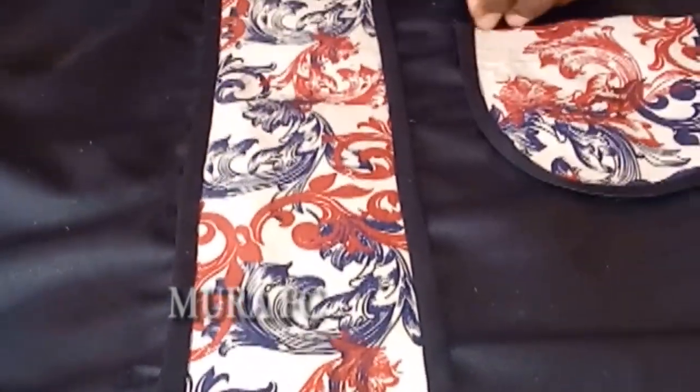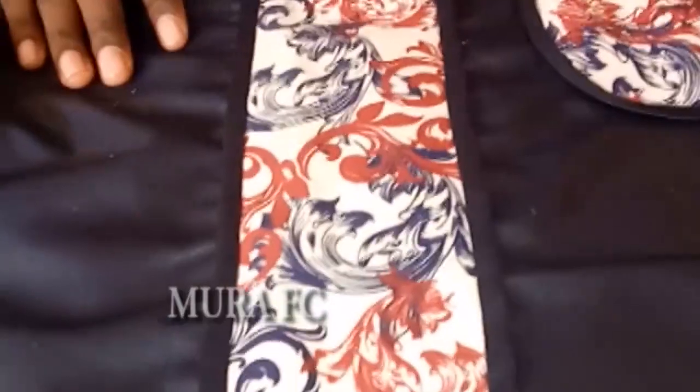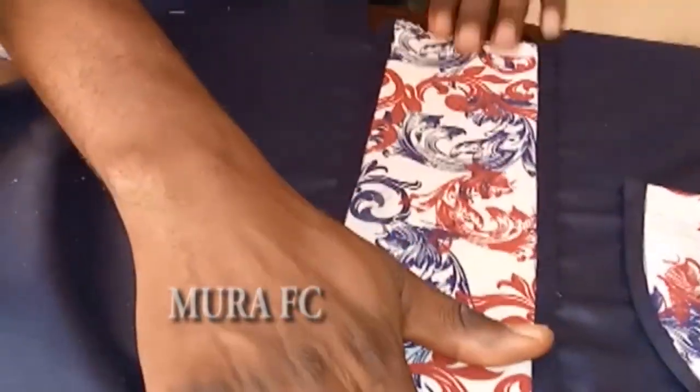So we're done. As you can see, just have to iron it, you know, then it will lay down flat and smooth.